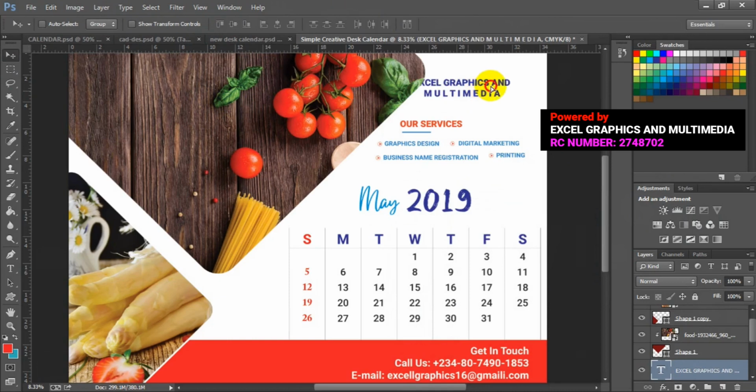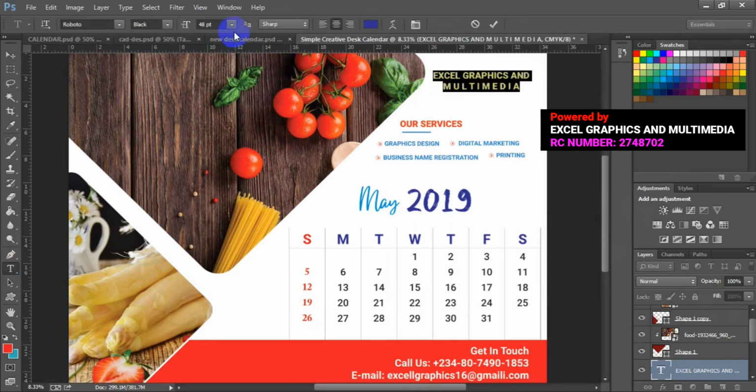Once you are done, then I will now position it to here. So I still need to increase the font size. Ctrl A to highlight. Then click on this place to increase the font style. Once you are done, then you click on this check mark to accept it. So at this point in time, this multimedia, shift key and your forward arrow key just to highlight it.